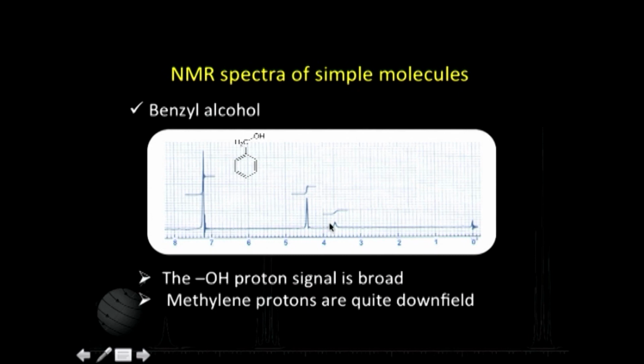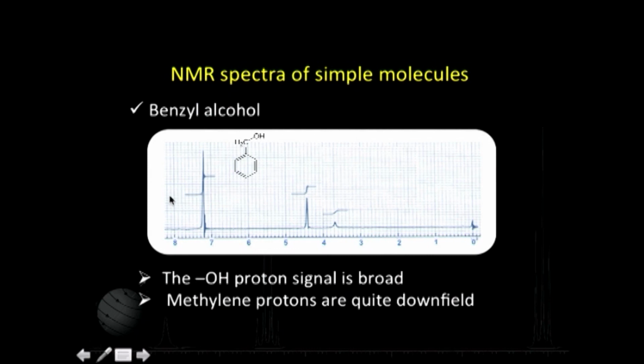And the typical thing which you have to take note of in this particular spectrum is that this signal here for 1 proton, which is an OH here, is coming as a little broad signal, and that happens. That means if we have a molecule and we get a 1 proton signal which is broadened, that is an indication we are having an OH or an NH kind of a proton there. Typically OH and NH come as broad signals over there.